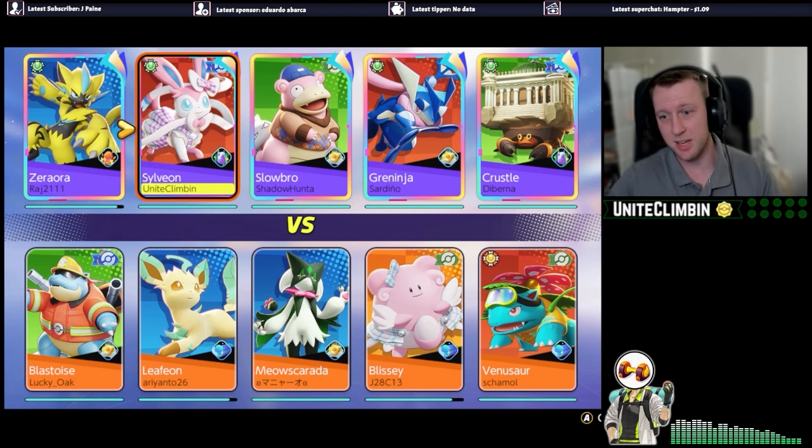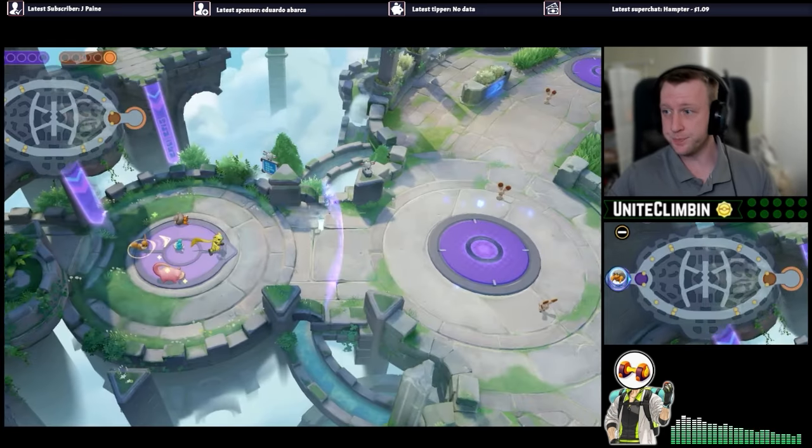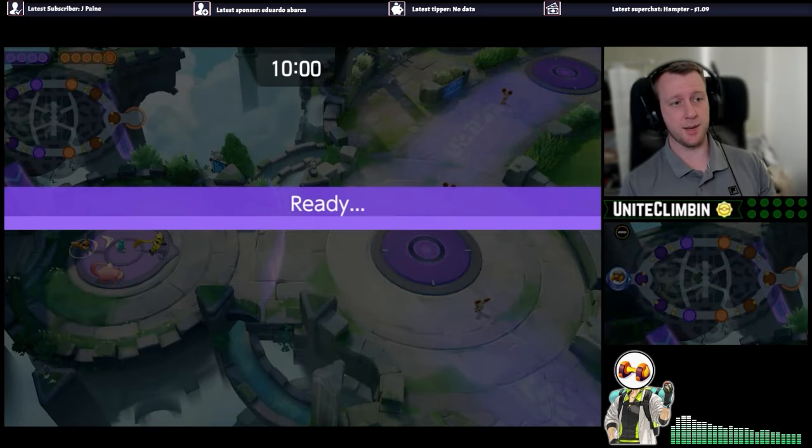So we're going to have to keep an eye out for that. If it's a Leafeon, you got to make sure you're well on your side of the map. Otherwise, you're going to get completely dove on. You're going to get smashed, right? So very cool. And let's watch this game play out.